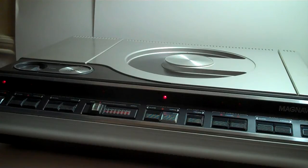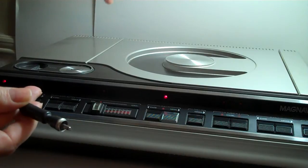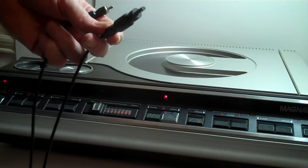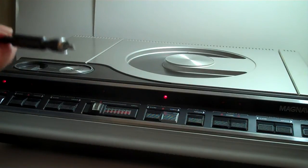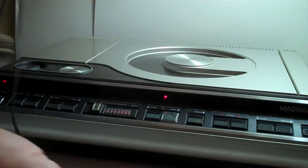I tried hooking it up to the television. This is the cable that came off the back of it — it looks like an RCA jack but an RCA jack doesn't exactly fit, and the jack in the back looks a little longer. The other end, I'm not sure, I guess it plugs into some kind of digital converter that then plugs into the television. I did hook it up with RCA and I couldn't get a picture or signal, so it looks like everything functions except getting a picture to the television — and I either don't have the right wires or the right converter.